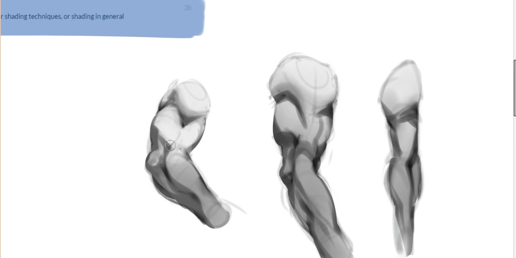I'm not using references for some of these because I wanted to see what I would do if I didn't know what I was doing. Because you guys can't always have references. It's not always clear what the shape is or what it is. So I feel this is a little too strong. So anyway, I'll get there.